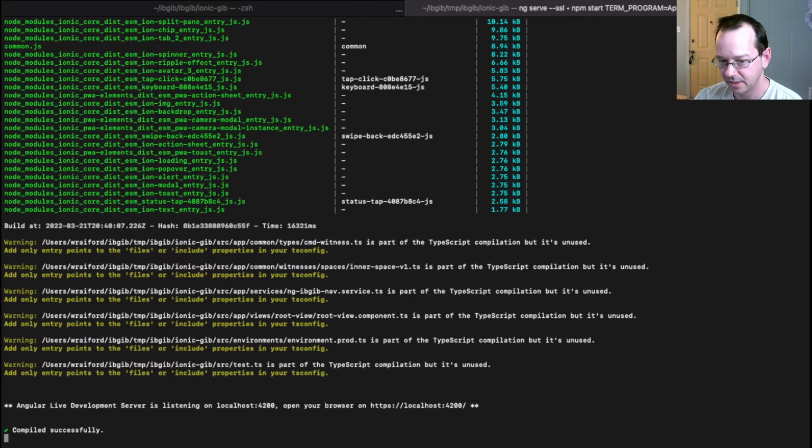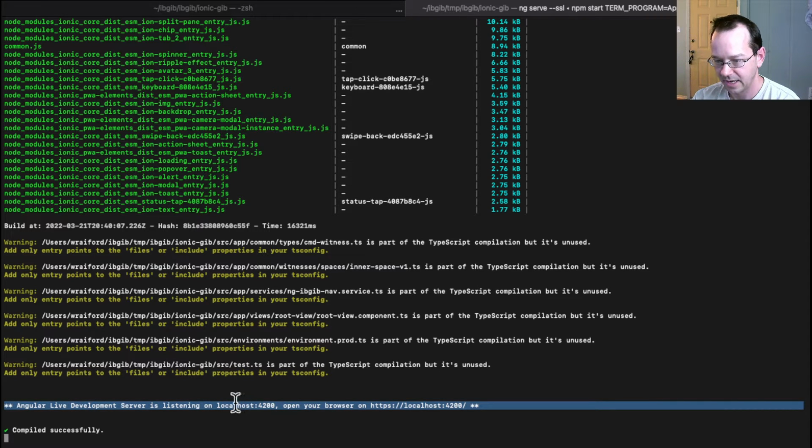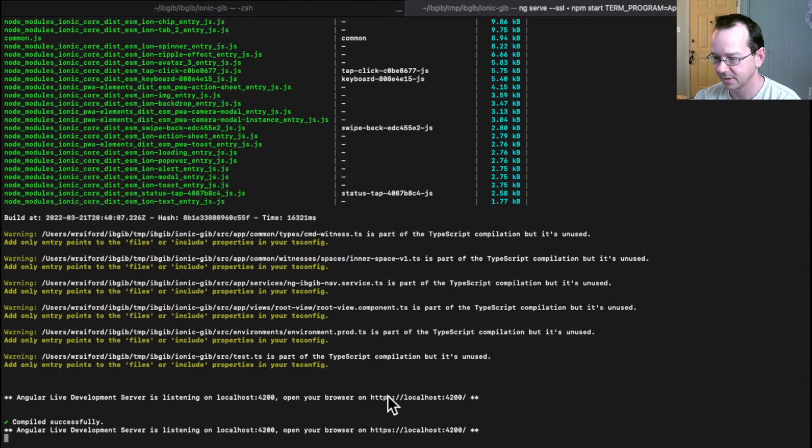Compiled successfully. Now it's running. As it says here, we have the localhost on 4200. Now notice it says HTTPS. That's because we need that crypto library, the crypto API in the browser.